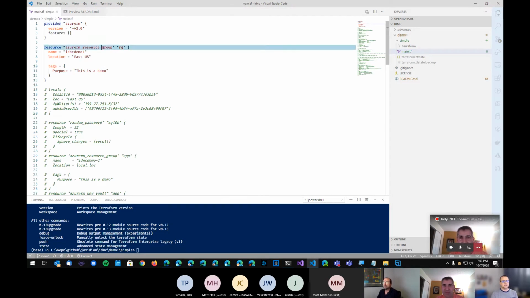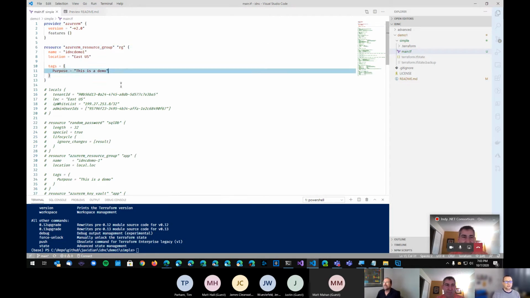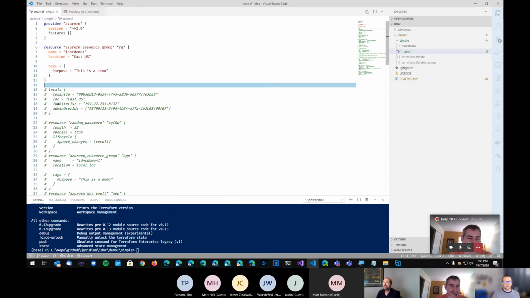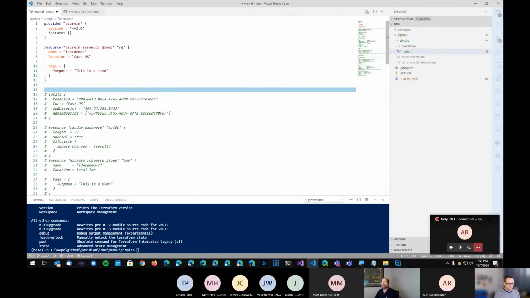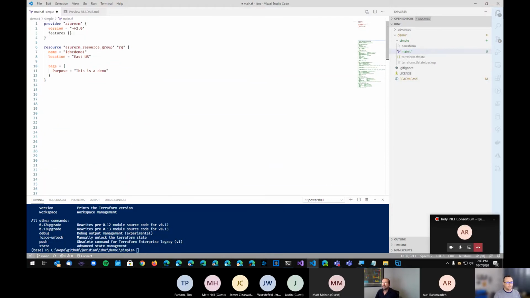So HCL is this scripting language. It's kind of a combination of JSON and YAML kind of having a baby. White space matters, but it's not quite JSON, but you still get curly braces. It's a little bit of a mix of the two. In this case, everything that I have at the bottom is commented out. So there's nothing happening below what we're looking at right here. Right now, this is all the script that I have that we're going to look at first.